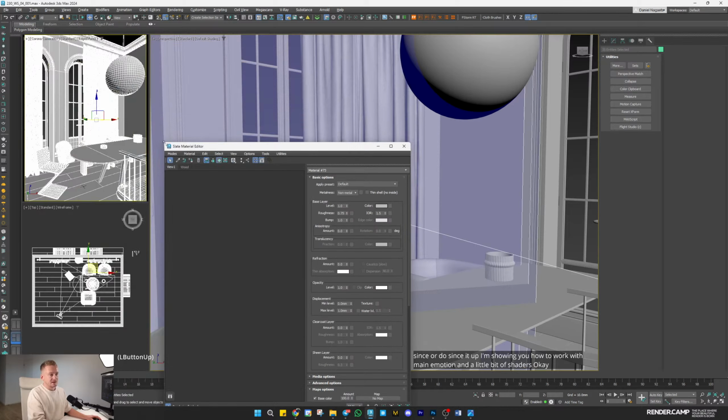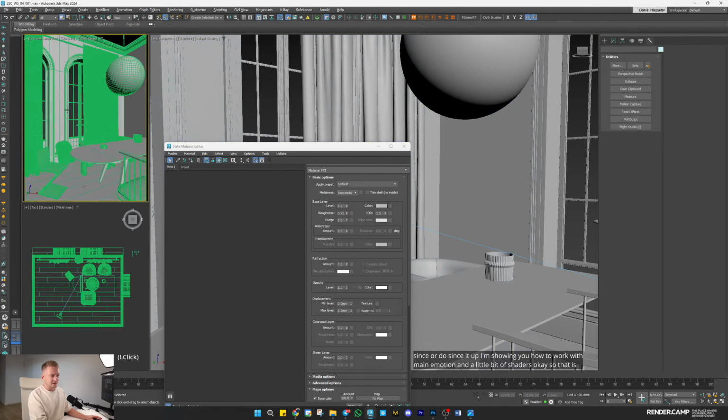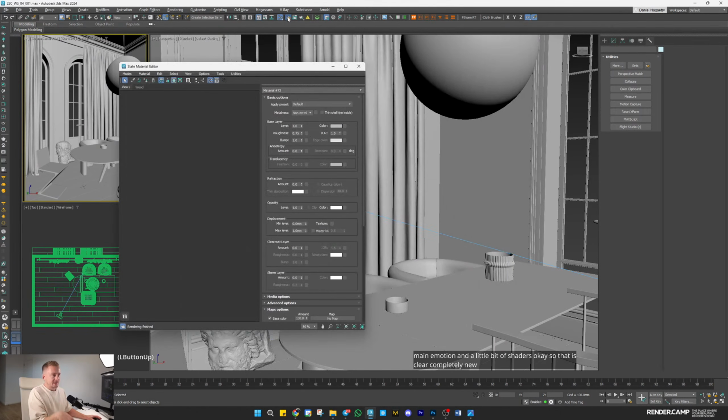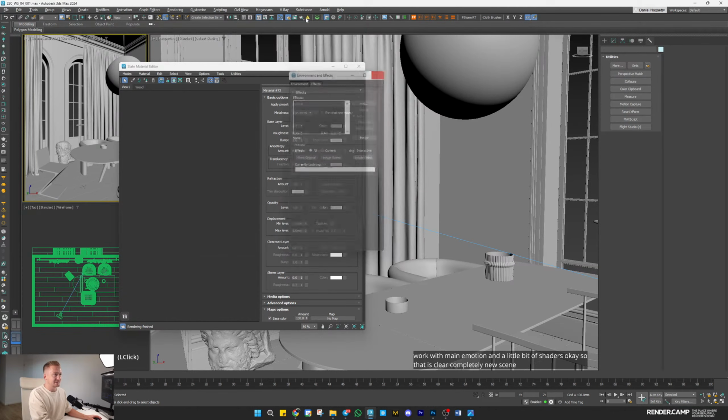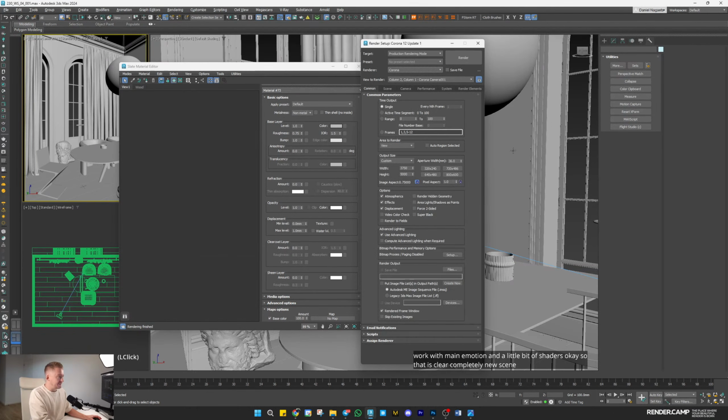So that is a clear, completely new scene. I just reset all settings. I have no lighting setup settings. I don't have any effects.